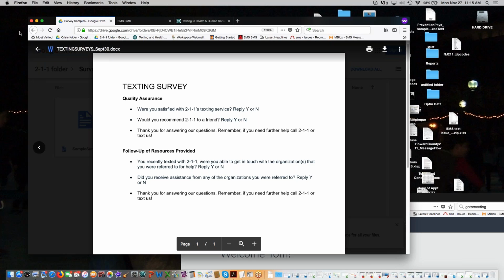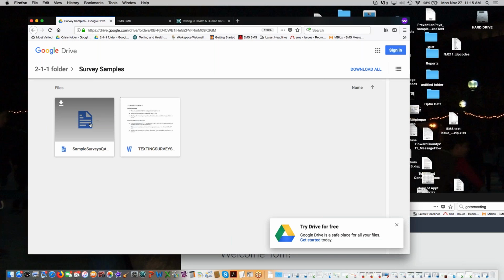So there's a great deal of functionality there, and it can be used as a precursor to an encounter. You can screen somebody using text. So a lot of stuff. So have a think on that. There might be surveys that are already in your pipeline that you're working on, that you use maybe, and that can be converted easily into a text message. Go ahead and let us know and send us a copy of whatever you've got, and we'll have a look at it. And if it works, put it up.